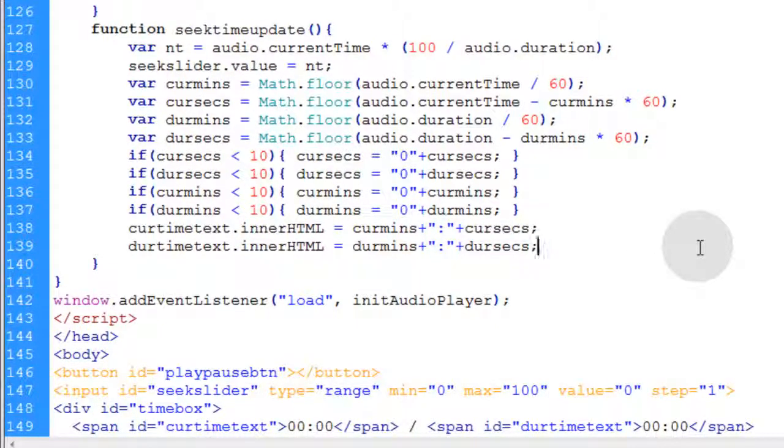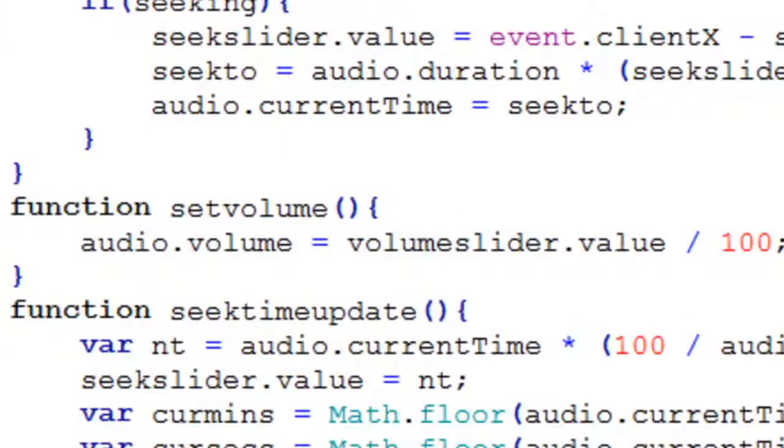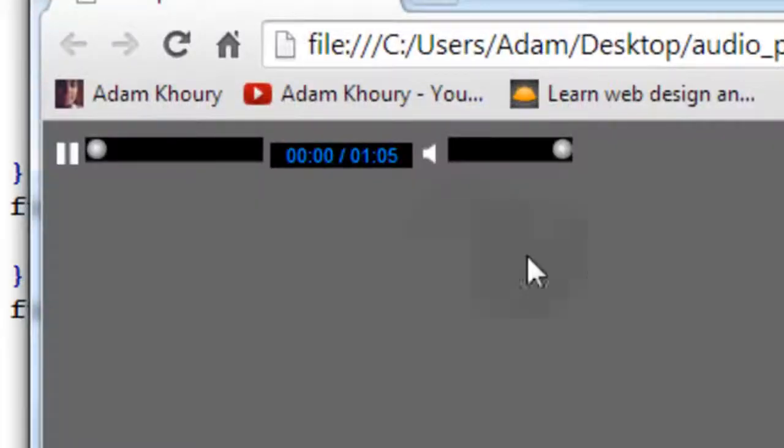Now let's make sure we have a working application. Alright. So you can see we have the full duration time and the current play time is rolling along with the audio. Now let me go ahead and scrub the audio. See?